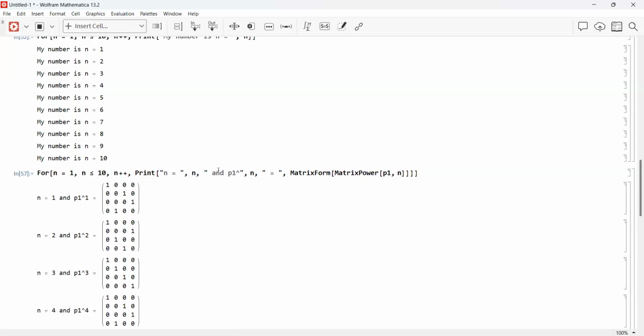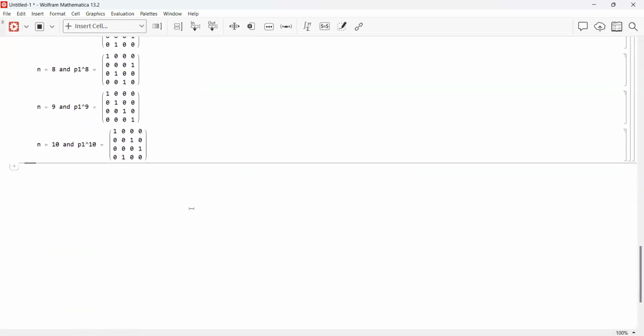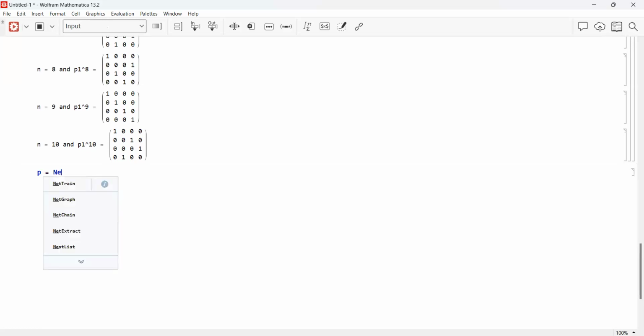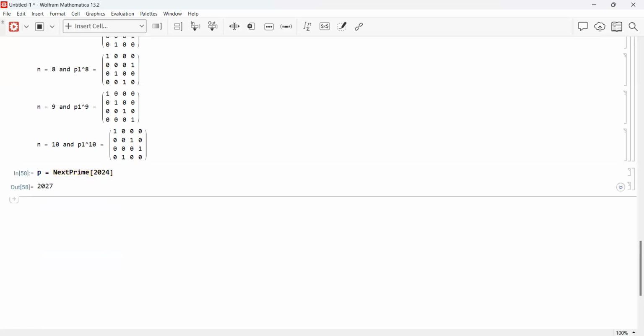So you give me various matrices, I can try to figure out, do they have a power? One of the homework problems was talking about finding out if certain groups are cyclic. Let's take a prime that wasn't on the homework. So you've, of course, all started the homework by now, and you've all looked at the problems. So let's take a large prime. So anybody know what the next prime is after 2024? Or at least what the next prime is not. It's not 2025. So let's do the next prime command, 2024. So the next prime after 2024 is 2027. So we don't have to wait too long.